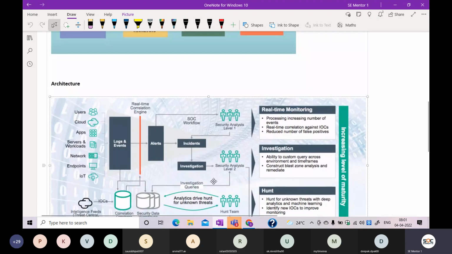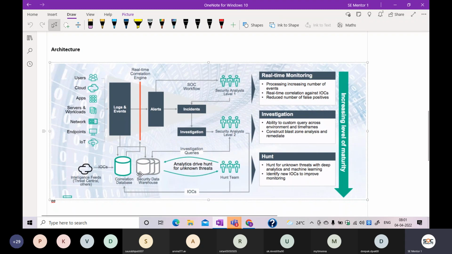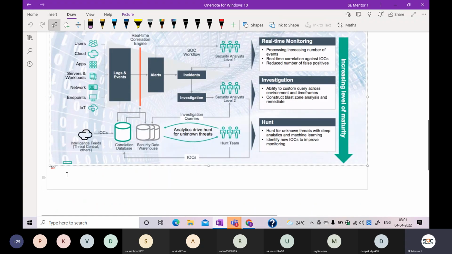Basically, hunting teams identify unknown threats, which are not triggered by an alert. Let's say there's a new attack where IOCs are not present. The hacker will form a new attack where the hash value is not even there. So that means it can easily come in and go, right? That's the reason you will be identifying new hunts and new specific processes.